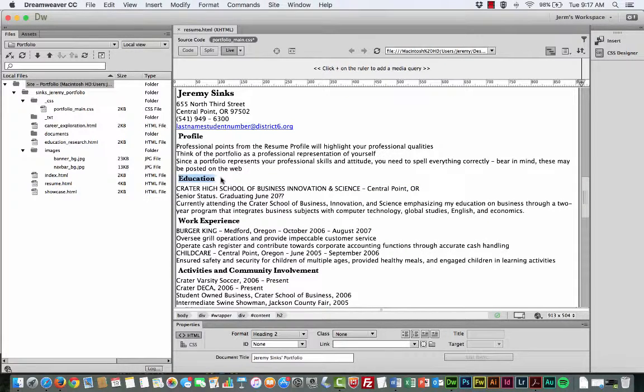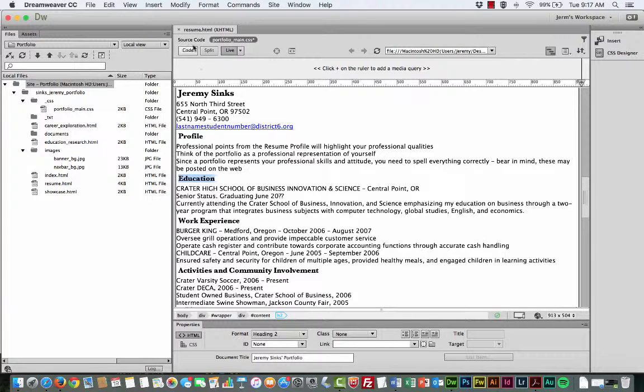So sometimes what I'll do is the reverse, where I will make my subheading all caps but not bold, and then I'll make a title, say like Crater High School, all regular lowercase, and I will make it bold so it stands out. So just kind of playing with those types of things. You just don't want to have the two together right below each other.